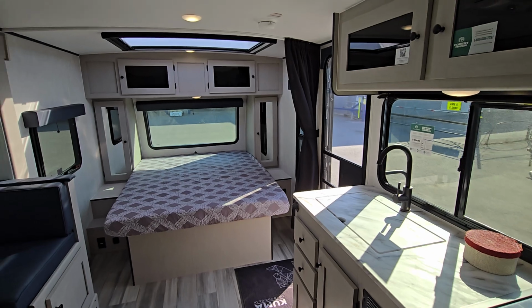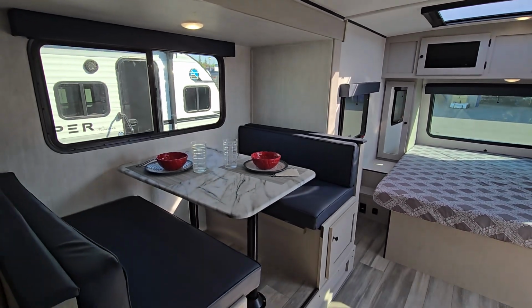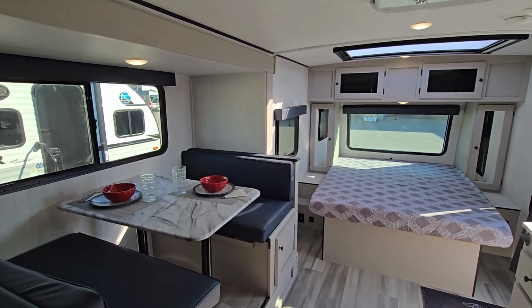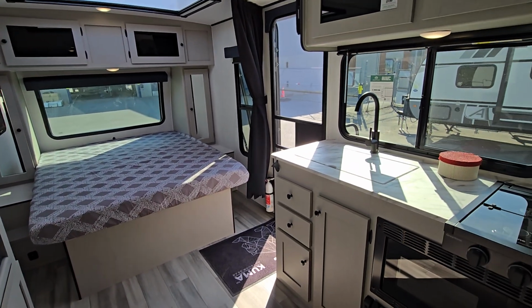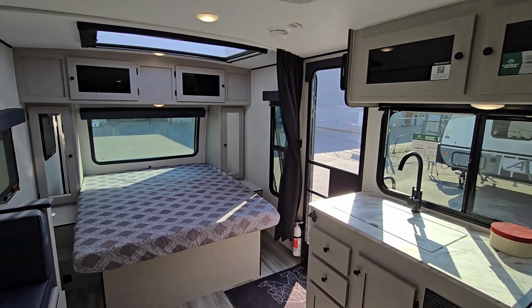So thankfully, outside, most things are remaining the same for the most part. But if you're a big fan of the last couple seasons where they've had very light and bright interiors, this will be the last one. So slight changes for full model year change of 26. Things like the lower cabinets are going to go to more of a natural wood tone. So you're going to see that transition.